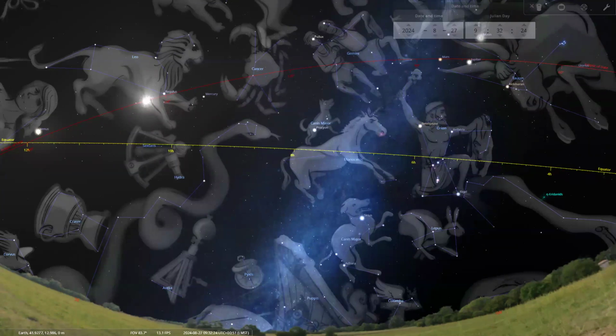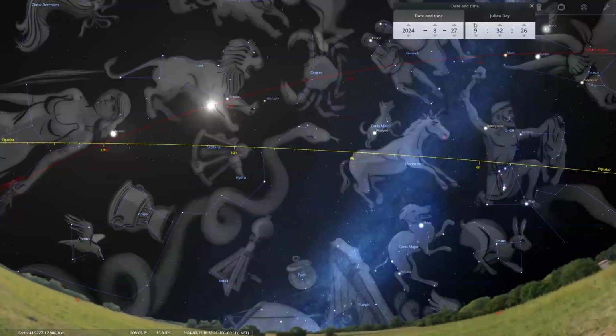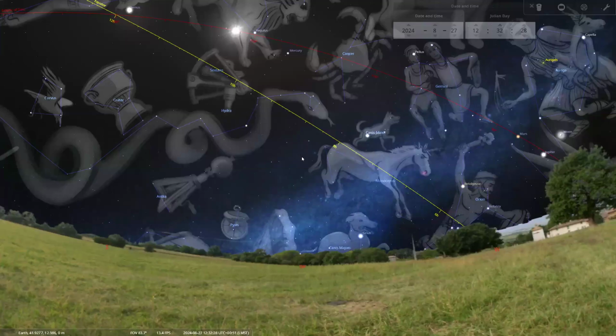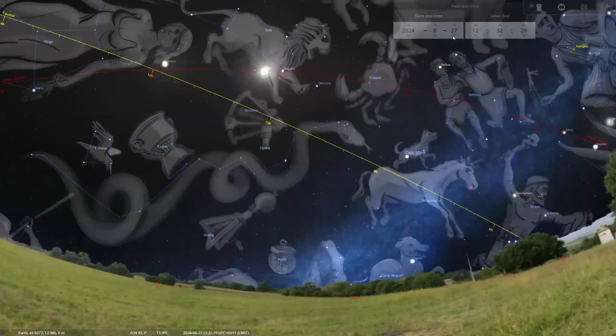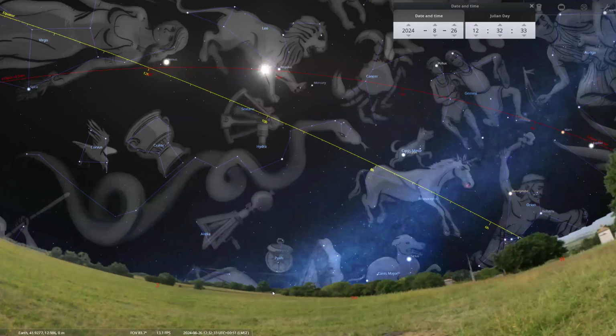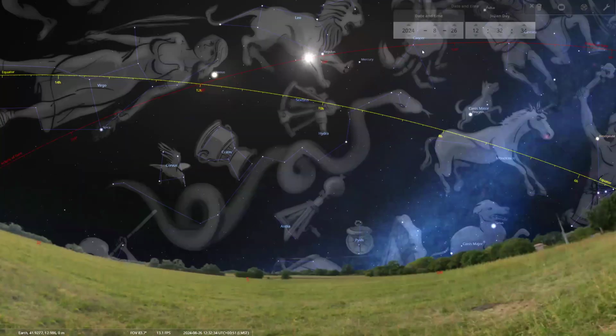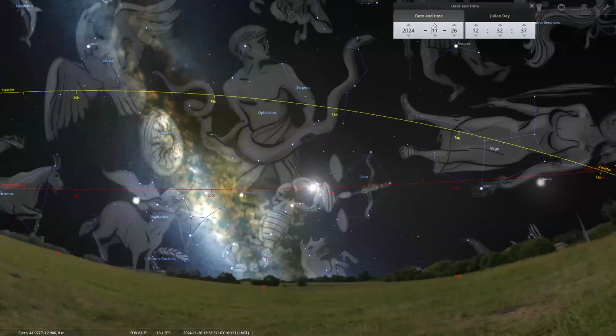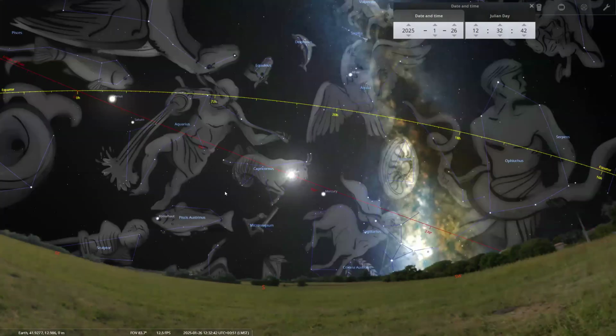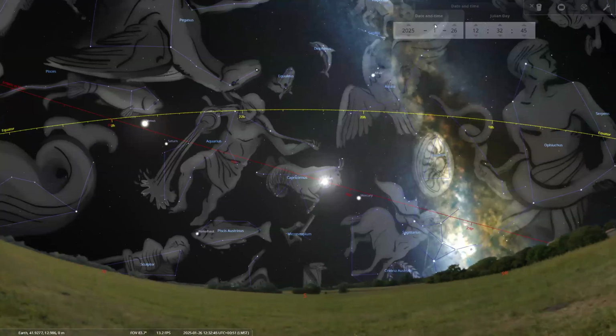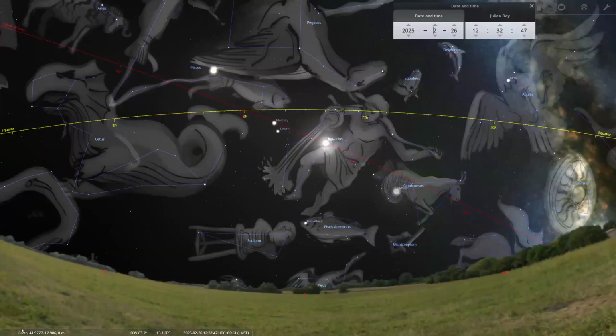I can also see, okay, let's say a few hours later, I want to see where the Milky Way sets, right? Or maybe the other part of the Milky Way. So I can maybe just see what happens. This looks pretty different, right? You would see how the Milky Way changes positions over the month, right? So there is much to observe with this software.